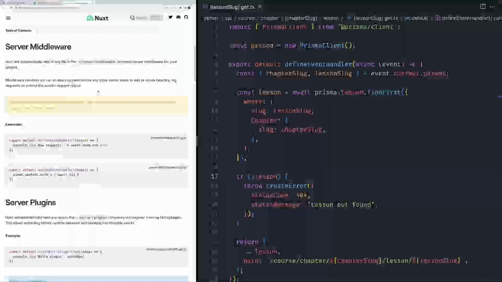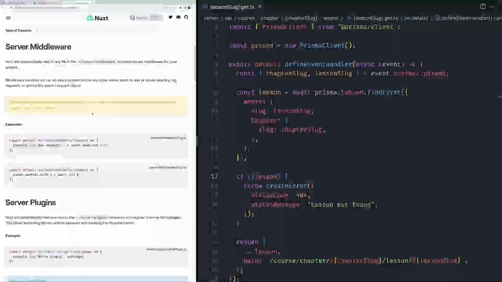At first, this may sound like a big drawback because we cannot define per route what server routes the middleware is being run on. But if you are familiar with Express or other backend server frameworks, this works in very much the same way. We can define middleware and they're run on every single request.